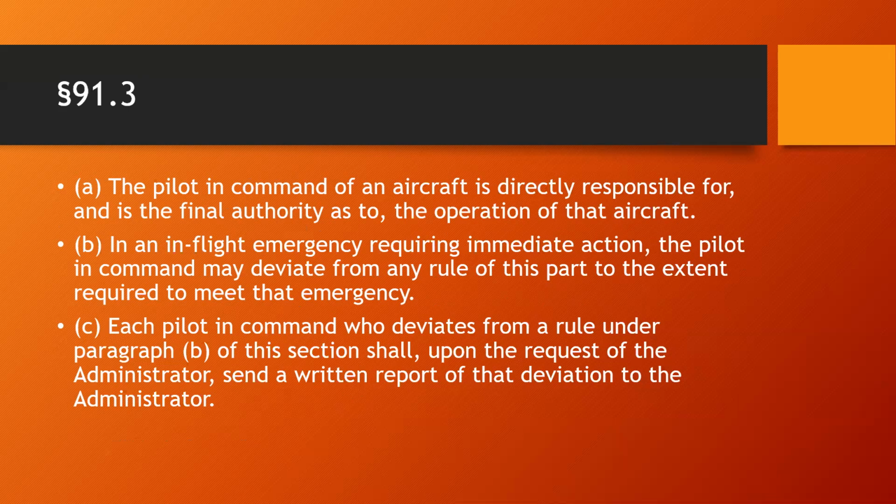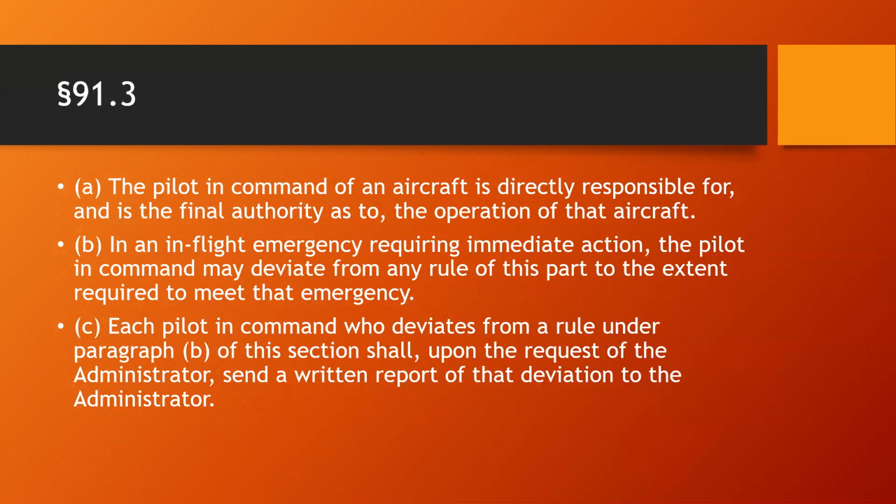All right, so part 91.3. The pilot in command of an aircraft is directly responsible for and is the final authority as to the operation of that aircraft. In an in-flight emergency requiring immediate action, the pilot in command may deviate from any rule of this part to the extent required to meet that emergency, and each pilot in command who deviates from a rule under paragraph B of this section shall, upon the request of the administrator, send a written report of that deviation to the administrator.